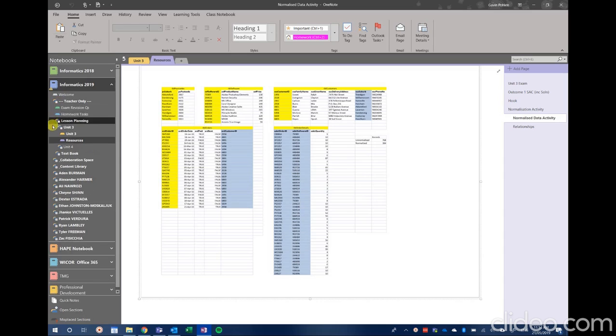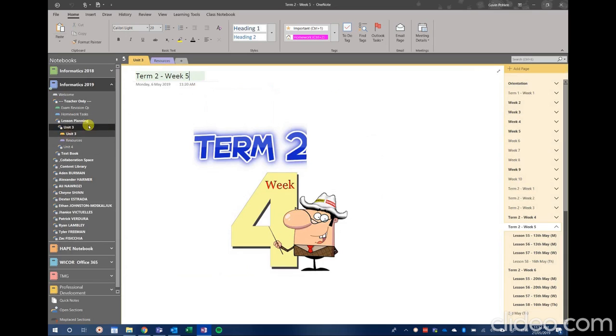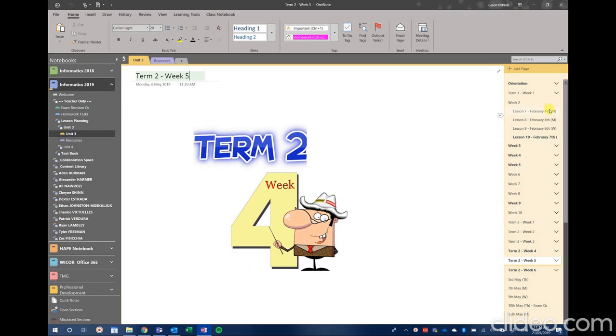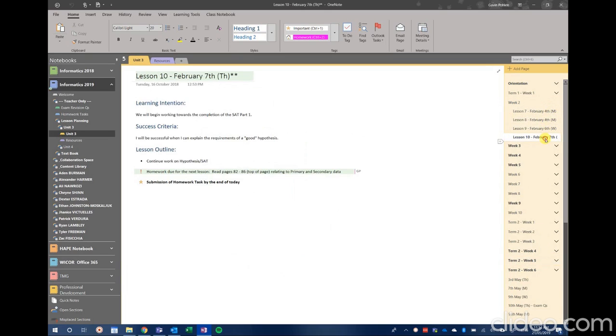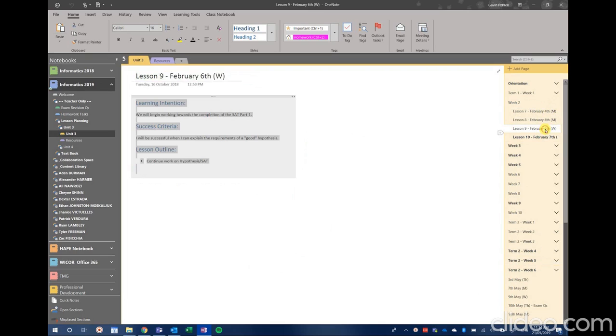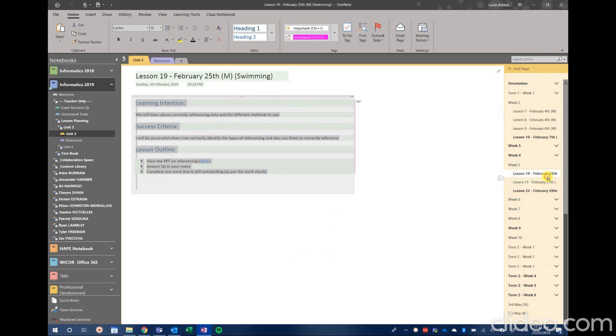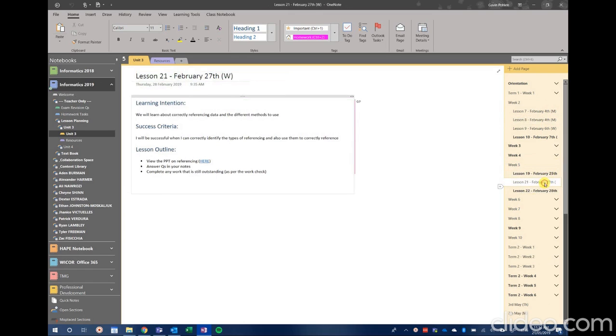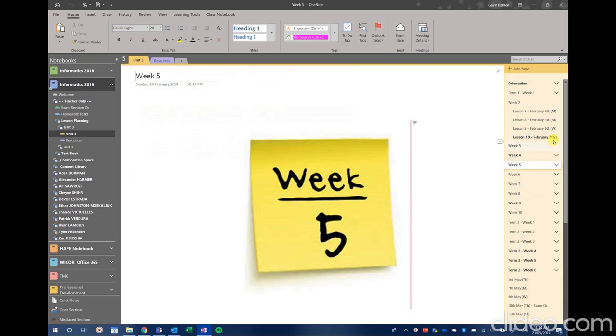I keep all my lesson planning and all that sort of stuff in there, so you can see I've got my lesson outlines for the entire unit. I share these with the kids, so there's just a few examples of some of the things that we've done. You can share, you can choose not to share. It's entirely up to you.